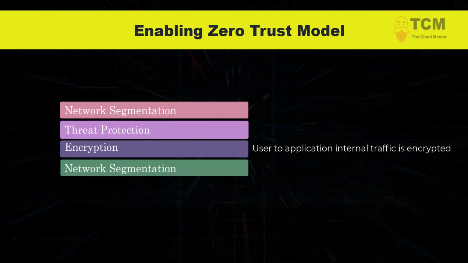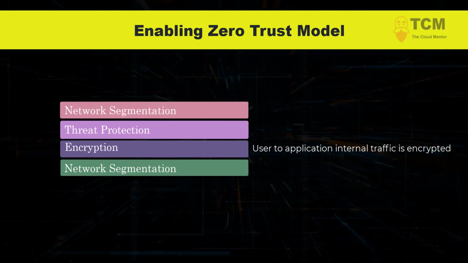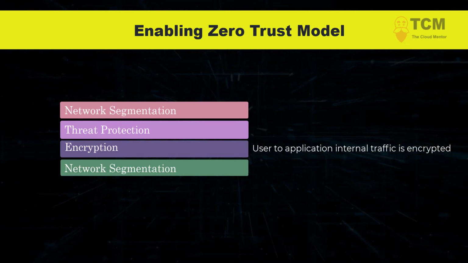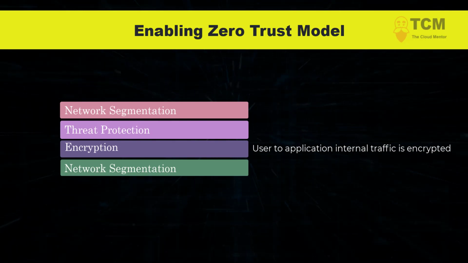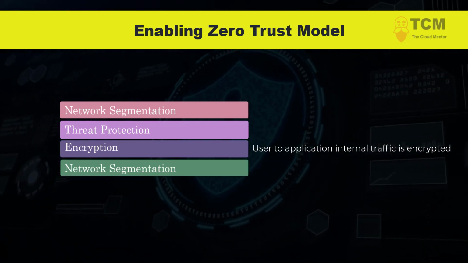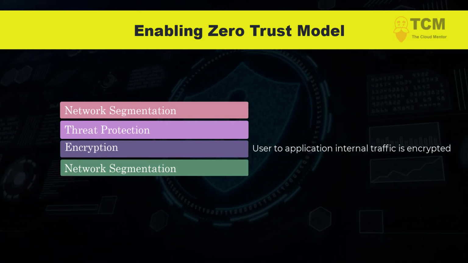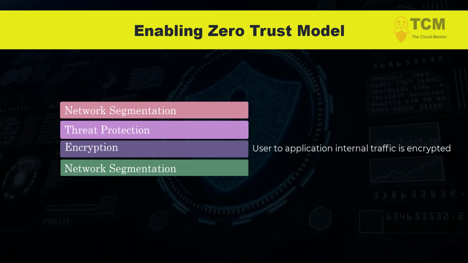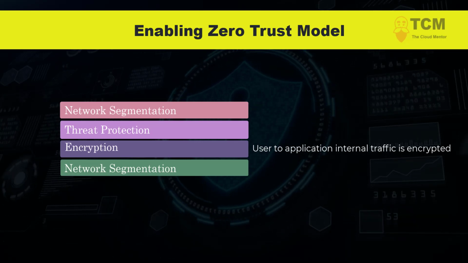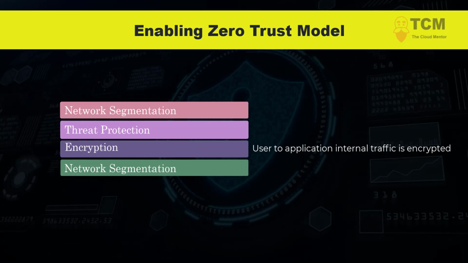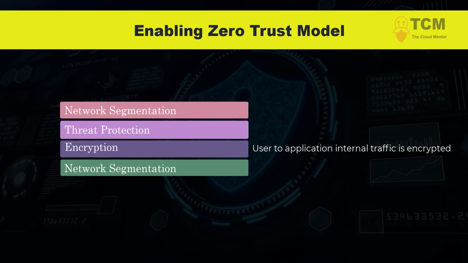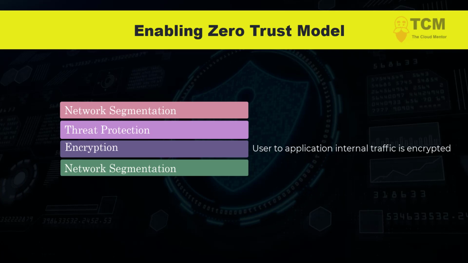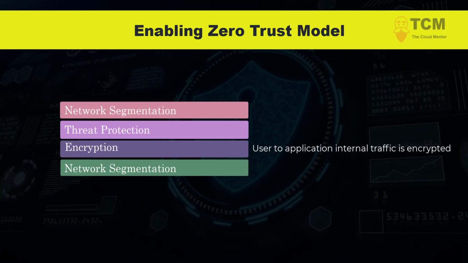The fourth point, which is about network segmentation. So once you have accomplished the top three objectives, which are network segmentation, threat protection, and encryption, you would look at the further objectives, which is the network segmentation. And that means that if you've got a virtual network, you might want to add multiple subnets inside it. And this is where you will be hosting different components of an application. You would apply network security groups to allow traffic only from the subnets that have an application which is identified as a legitimate communications counterpart.